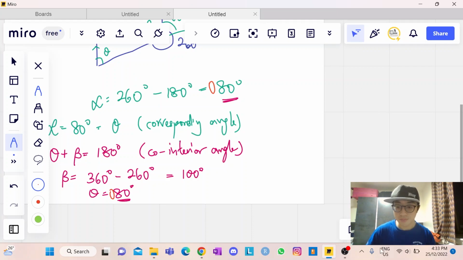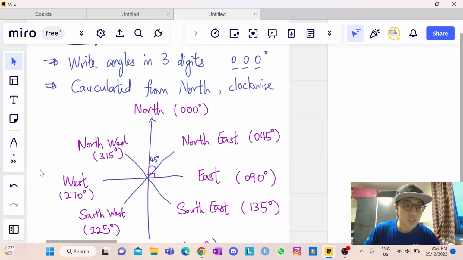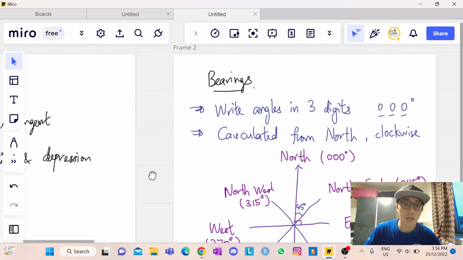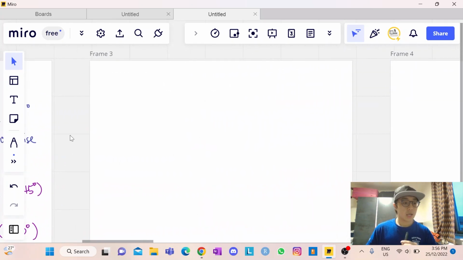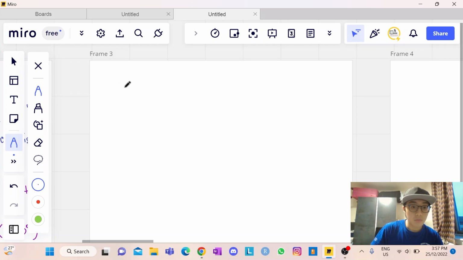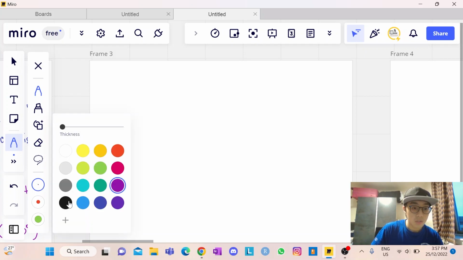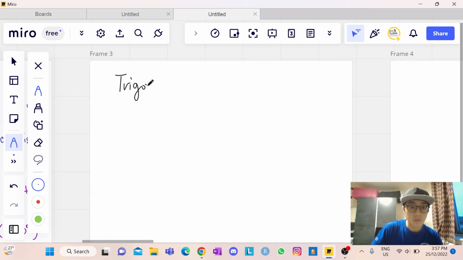All right, thank you. So number 2, the second agenda for today, I'm going to introduce to you sine, cos, and tangent. This is all about the calculator. In this video, we are going to talk about the calculator. From your calculator right here, if you can see, there is a sine, cos, and tangent. You might want to go to your calculator and look at where the sine, cos, and tangent are. Let's write down the trigonometry.